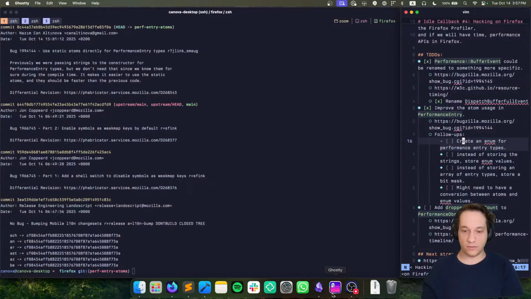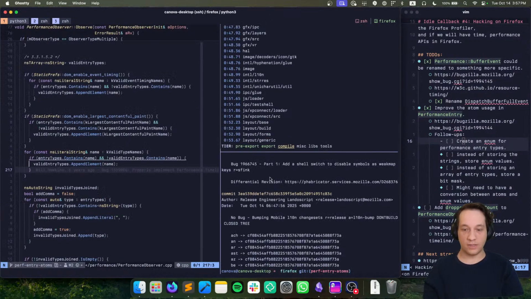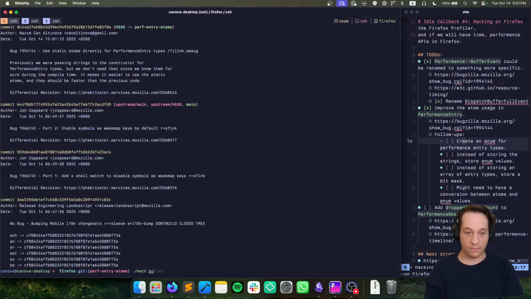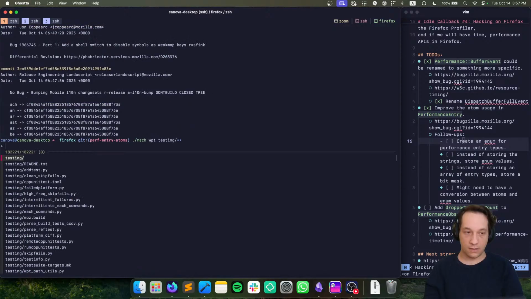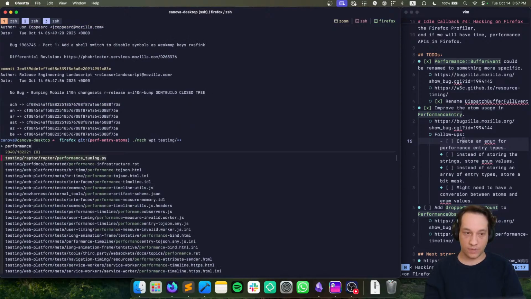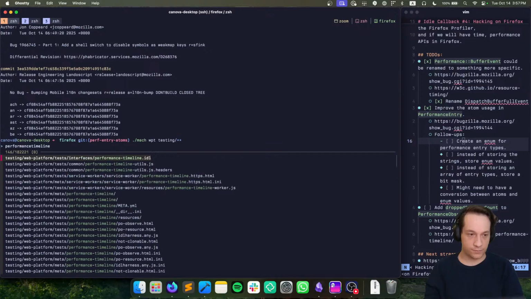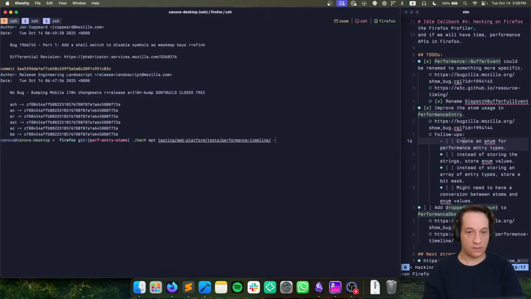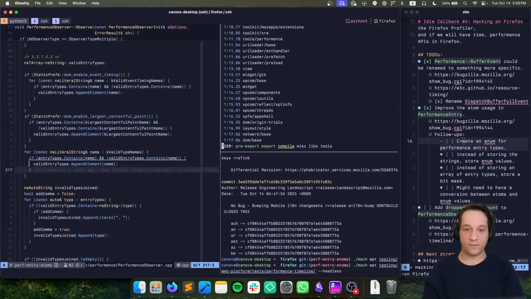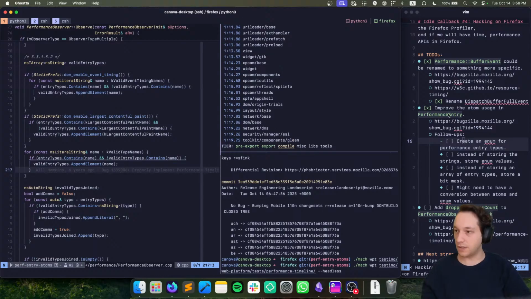Yeah, and then after building this, we can try to run the tests, like WPT tests on Mac, for example, WPT testing performance timeline. This one, I would say. Let's try running this after it builds and see if it's gonna work.